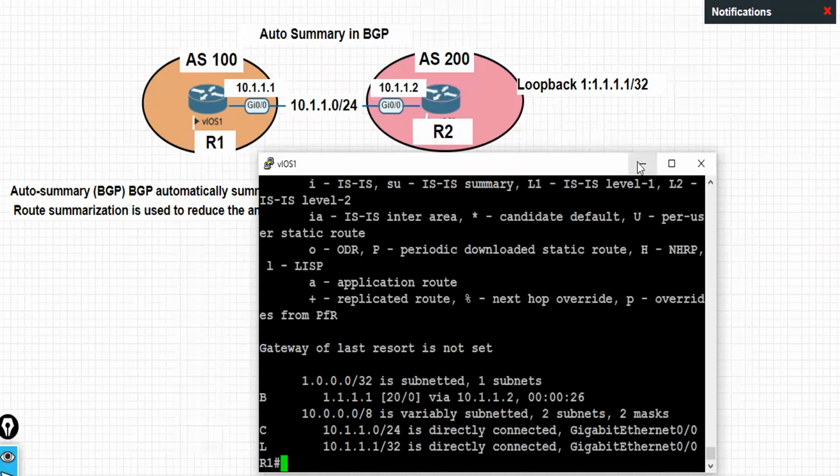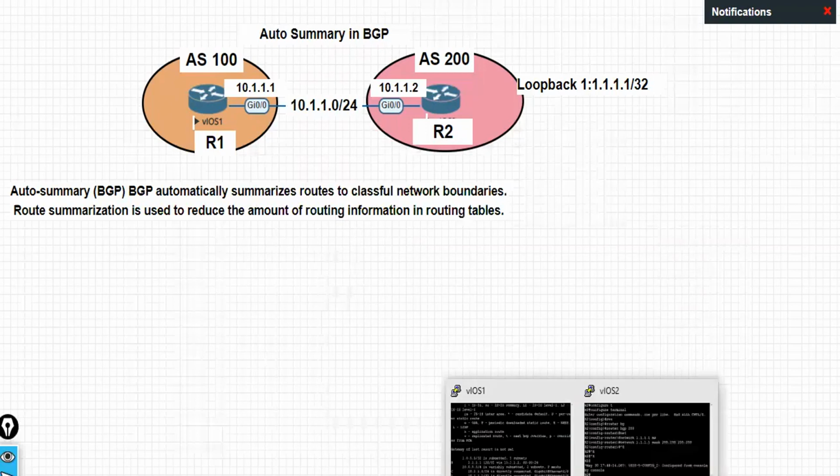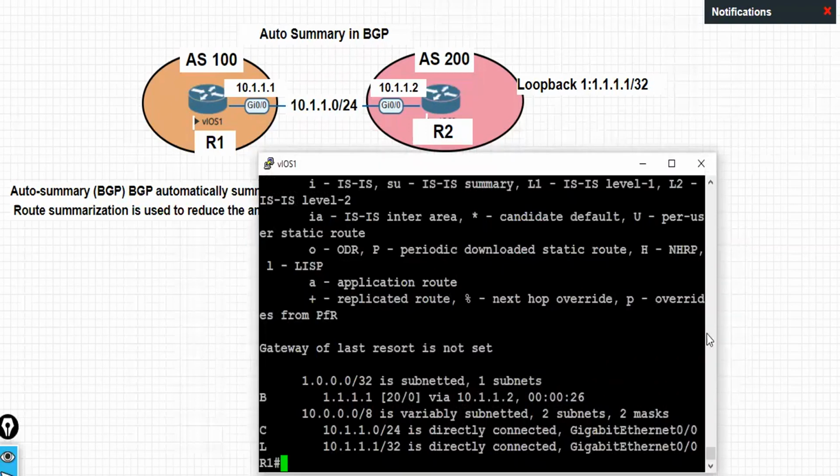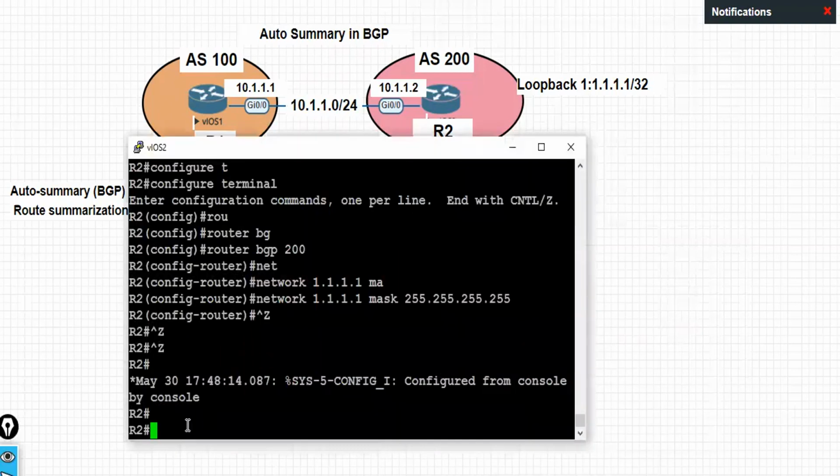Now I will go ahead and remove this command, and we will do the auto summary command. So show run.